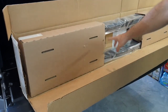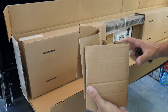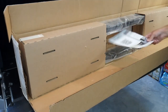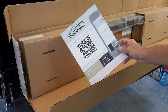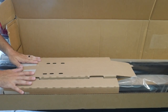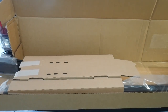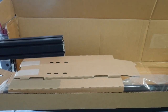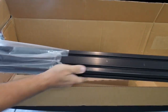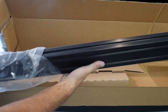Now the crossbars themselves are definitely the heaviest part about this. Very nice packaging — they even added crunchy material on the ends to make sure these don't slide back and forth or up and down. Very well thought out. There's a QR code for instructions — a more modern spin rather than having to look at terribly drawn images. These are all sealed up tight in multiple layers of cardboard, and you literally just pull it out. You've got your heavy-duty bars right here. Solid — really beautifully cut too. And number two. A little bit of rubbing there, but this is going on the back of a truck, so we'll be adding to that collection of marks very shortly.